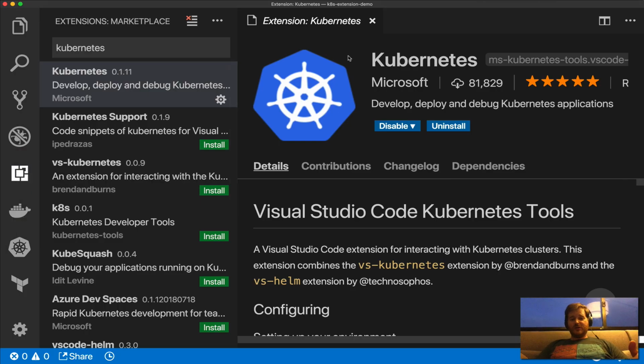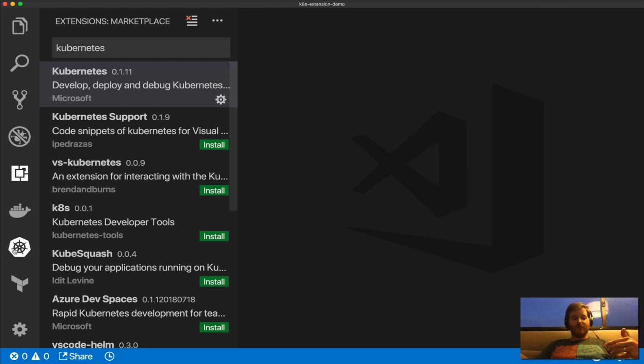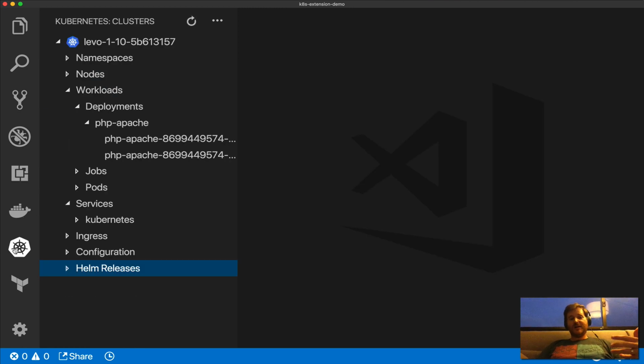I hope you really enjoy using this tool. I've been trying to use it a lot more just to not leave this workspace, and actually as I'm doing demos in front of folks, show them that I don't have to go to the command line all the time to grab things. It's also really great because it's laid out and I can logically go, what are the pods under this service, and let me follow a log and do all those types of things.